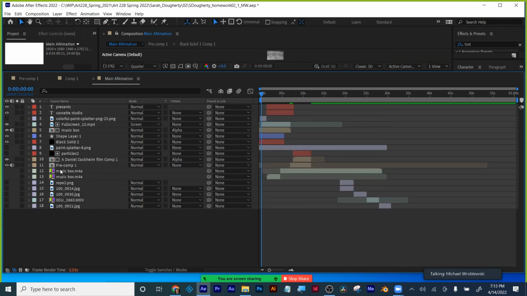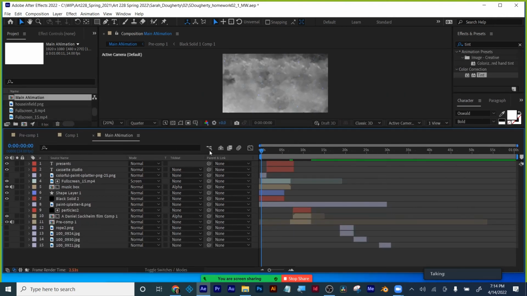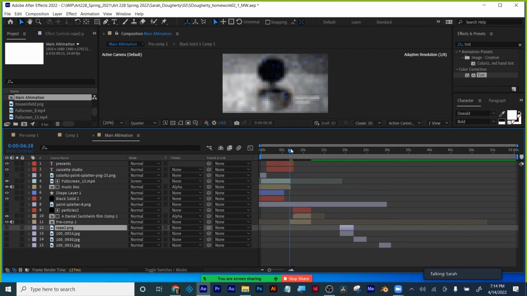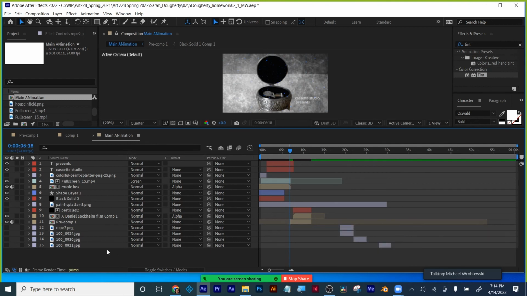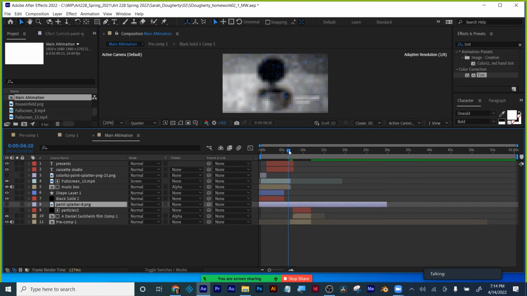I'm going to get rid of these, okay? You do not have anything shy enabled, so there's no hidden layers. These down here, can I get rid of these? Oh, they're coming in. Okay, so yeah. Well, that's coming in later. So what I'm going to do is I'm going to delete all of these.